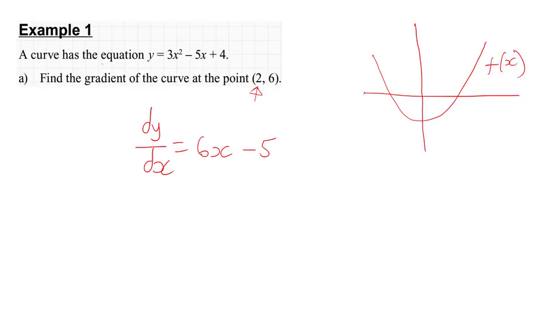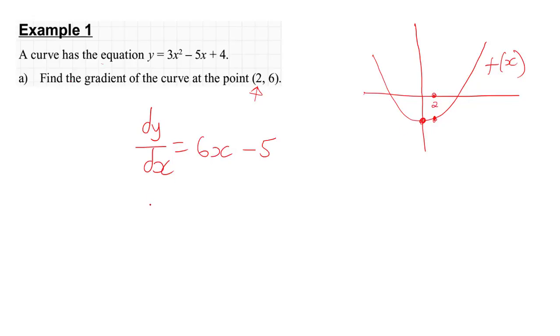So now we are ending up with what we call the gradient function for this curve here. So this is dy/dx. This is basically what the gradient is, but exactly what the gradient is going to be will depend on what point we're talking about. Now let's pretend that we are talking about the gradient at this point here, where x is 0. Or let's just pick where x is 2, for example. Let's just say where x is 2 there. So we're talking about this line here. So here, what's the gradient going to be there?